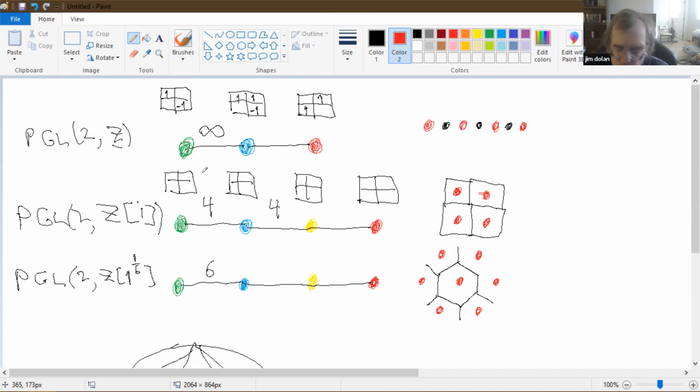Did I interrupt you? Did you finish what you were saying? I was thinking it would be nice if the matrix for the blue dot contained i in the Gaussian case and contained the sixth root of unity in the Eisenstein case, because you'll notice that all the fourishness and sixishness and threeishness is involving edges that touch the blue dot. Among those Gaussian and Eisenstein.